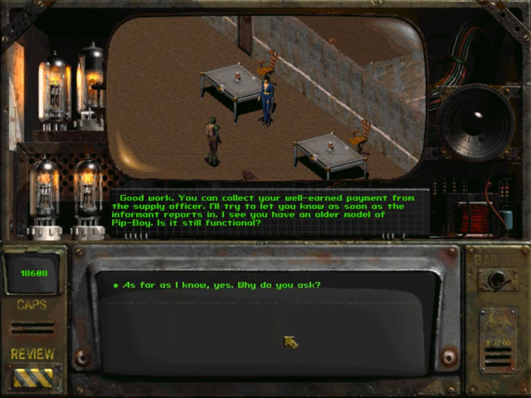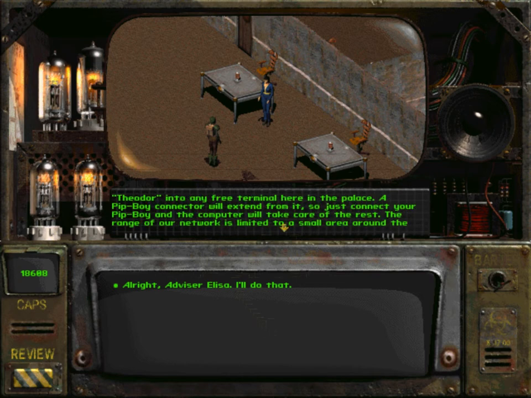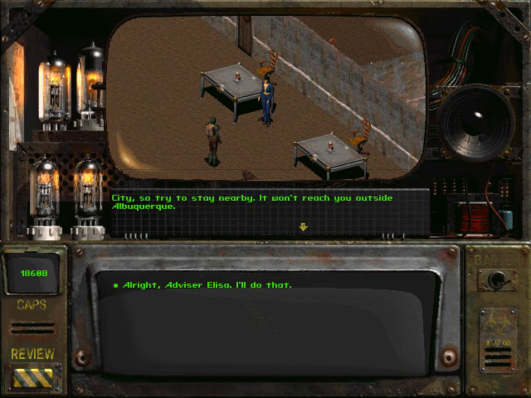Good work. You can collect your well-earned payment from the supply officer. I'll try to let you know as soon as the informant's report's in. I see you have an older model of Pip-Boy. Is this still functional? As far as I know, yes. Why? Excellent. That'll save us a lot of time. I can send a message to it when I know the time of Anonym's next meeting. But first, you'll have to connect it to the Imperial network. All you need to do is enter the password, Theodore, into any free terminal here in the palace. A Pip-Boy connector will extend from it, so just connect your Pip-Boy and the computer will take care of the rest. The range of our network is limited to a small area around the city, so try to stay nearby. It won't reach you outside Albuquerque.